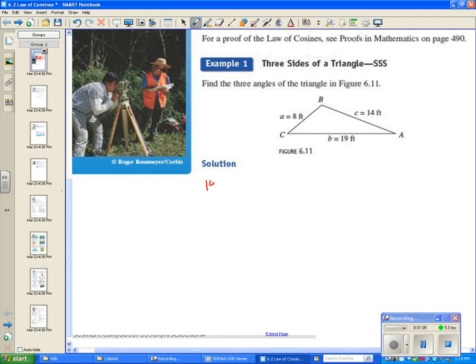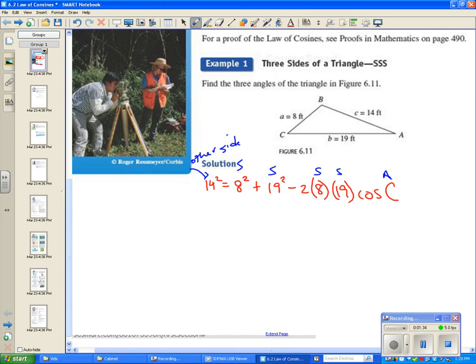So I have C squared is equal to A squared plus B squared minus 2 times A times B times cosine of angle C. It takes some practice to get this straight in your head, but notice this is just side, angle, side, and these are just those two sides again. And this is the other side right here, other side. That's all that's going through my head. Now it just comes down to simplifying and solving.